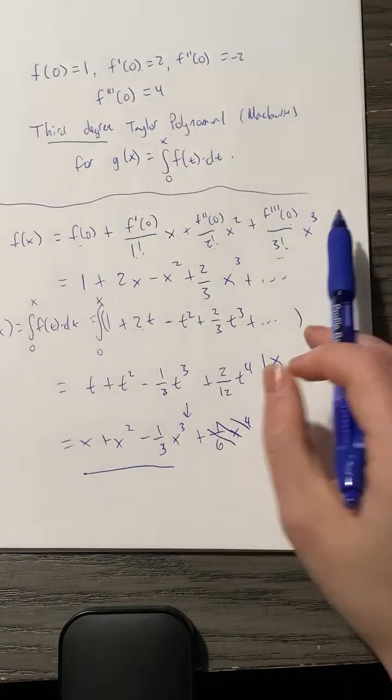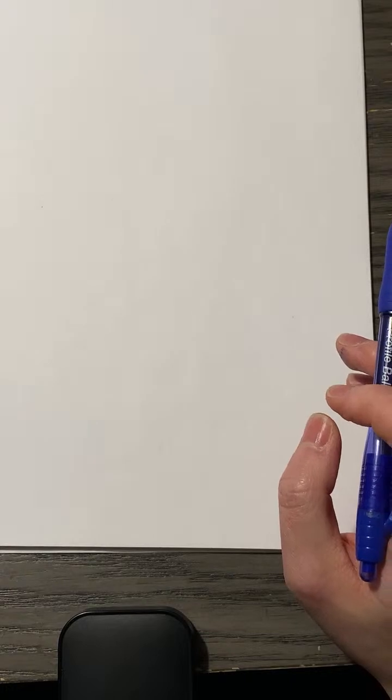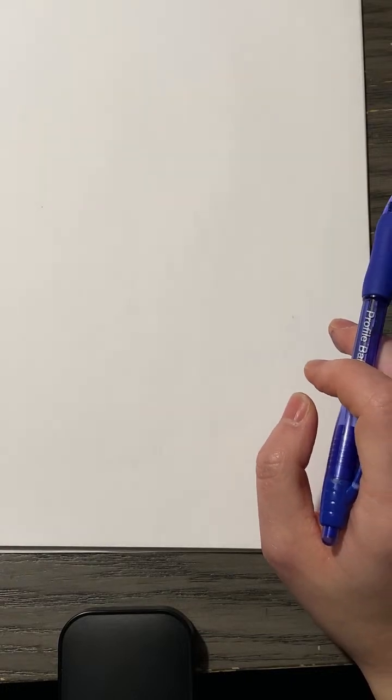But it's been 47 minutes, so I think to conclude, we're going to do everybody's favorite topic, which is error bound and Lagrange error bound. I'm not sure if I have great questions on this, to be honest.